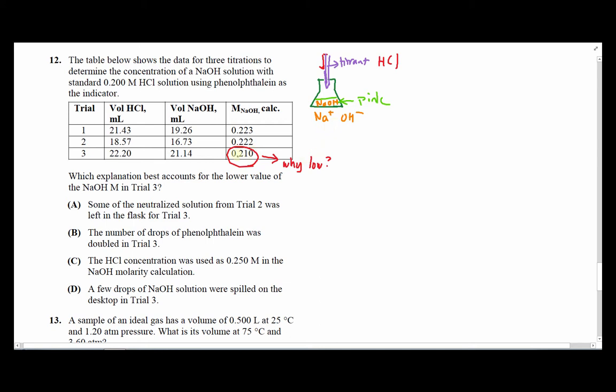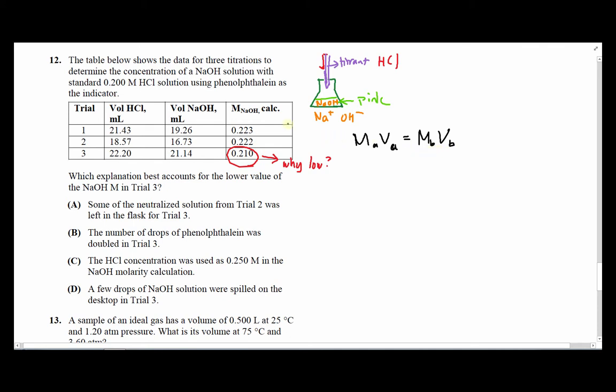Now we need to explain why this NaOH concentration is lower than usual, as you see in trial 1 and 2. So we can kind of expect, based on the implication, that the trial 1 and trial 2 have a correct concentration, whereas we have kind of abnormal concentration in trial 3. The usual formula you use is Ma times Va equals Mb times Vb. This works very well with a strong acid and base neutralization reaction. And the A here stands for the acid and the B here stands for the base.